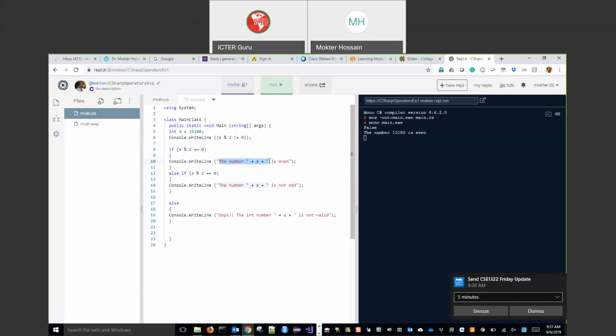This is the nature of if else if. If it gets a condition true, it executes the corresponding block and it will get out of all of these conditions, and it will not check the subsequent conditions. You understand this? What I mentioned here: even if there are multiple conditions true, for an even number this is true, and this is also true. Whenever it gets the first condition true, it will execute the corresponding block and skip all the remaining else if and else. Please remember this one. This was why this statement was not printed.